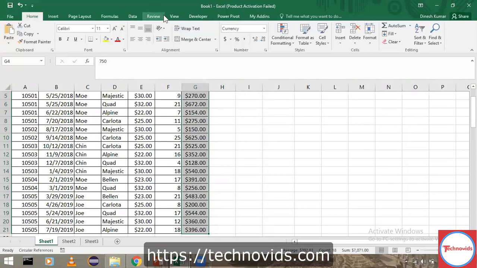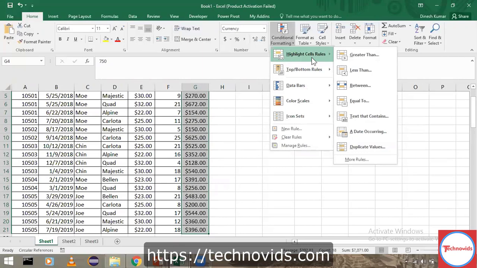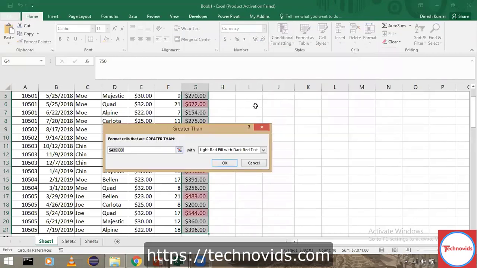Go to conditional formatting. The conditional formatting option will be available under the Home tab. So under the Home tab, I'm going to conditional formatting. Now my first option says highlight cell rules. Under highlight cell rules, I have further options like greater than, less than, between, equals to, and so on. So first let's see greater than, right? In this data set which I've selected, that is my sales data, if at all my sales data is, let's say, greater than 600, I want to color that column. Okay, so I select greater than. It takes a default value, but I'll have to specify something, let's say 600, right?